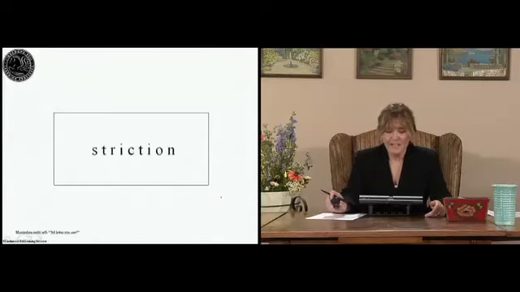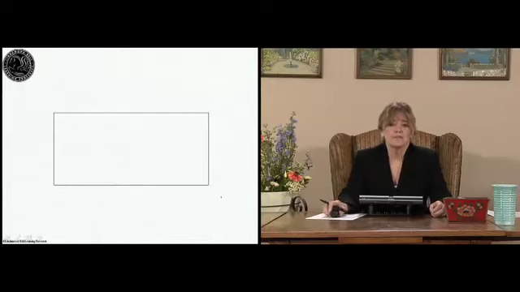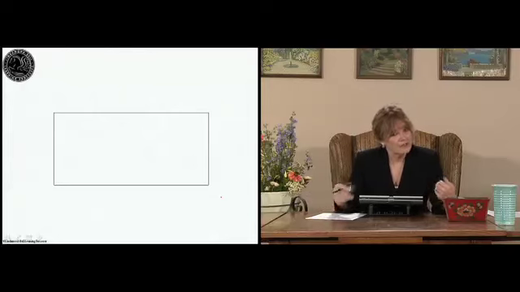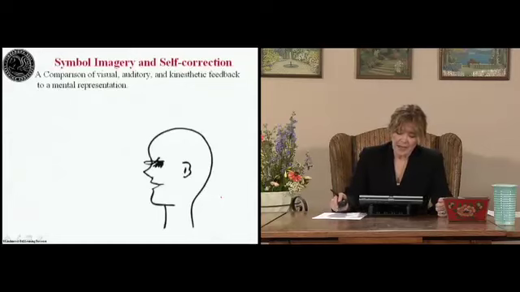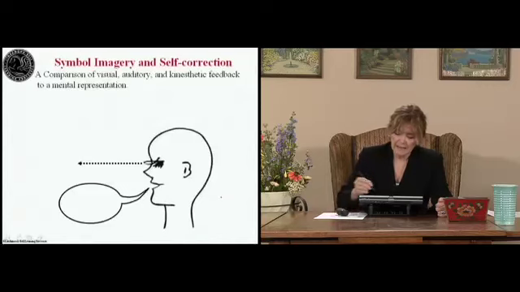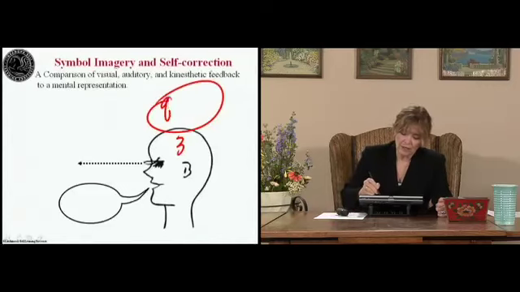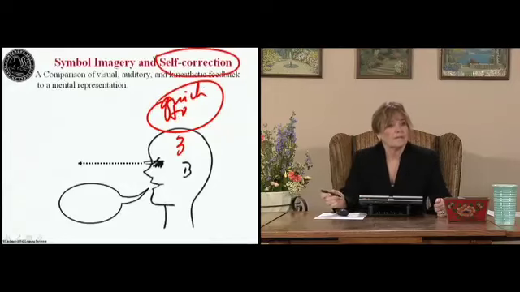All right. Let's do another one. Let's do it at the multi-syllable level. There you see it. Now, tell me the third letter you pictured. R. Okay. And I could say, take out the R, and what would the word say? And we can fool around with your symbol imagery. The reason I'm talking to you about that is that symbol imagery, if it's intact, is a very quick way to self-correct.